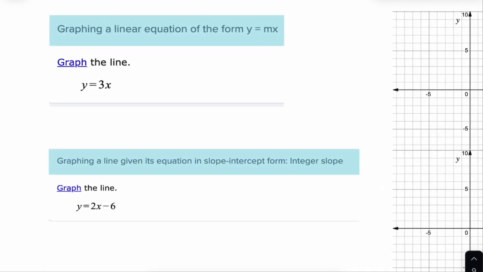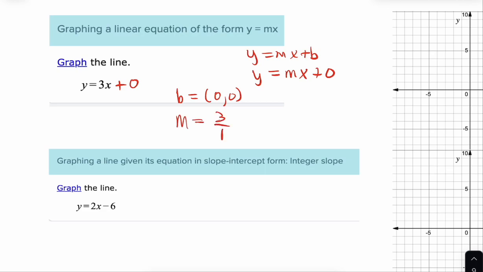So if we are given a line like the one we see here, y equals 3x, if we think about the fact that really we have y equals mx plus b, if we don't see the b, it's technically 0. So we could even think about that as plus 0. There's actually a starting value of 0. So we know that our y-intercept is the point (0, 0), and our slope is 3. So let's think about that as 3 over 1. That graph should be rising to the right. So we're going to go up 3 and to the right 1.